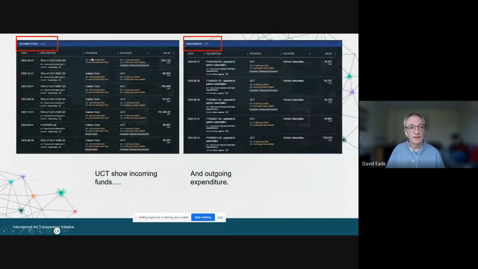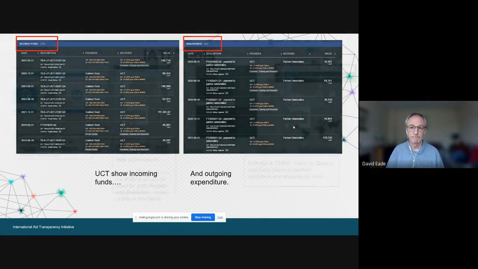And then finally, University of Cape Town are reporting as well, and they're showing where the end funds are actually being distributed to partner universities downstream. Okay, so that's the power of IATI data and why it's important to report the data as accurately as possible and use the identifiers.